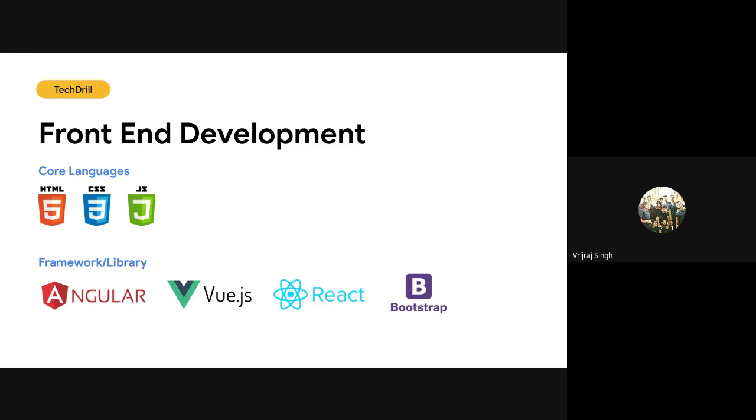We have Angular, a framework designed by Google, and the second one is Vue.js, a framework designed by an ex-Googler named Evan You. The third one is React. React is not a framework; it's a JavaScript library maintained and developed by Facebook and the developer community who use React. There is one more library, or toolkit, that you can use for making mobile-responsive websites, which is named Bootstrap.